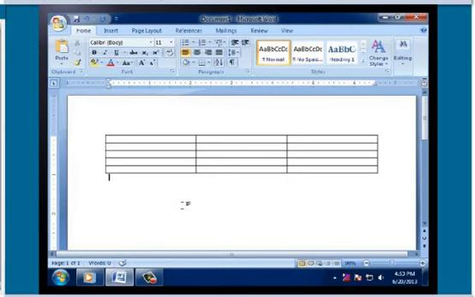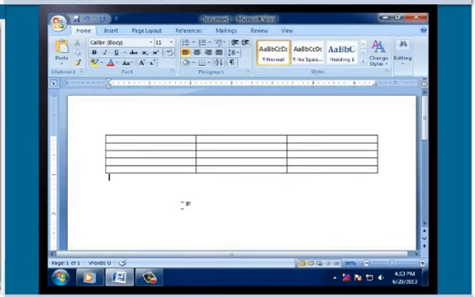Clicking on the Borders and Shading button displays Borders and Shading dialog box that helps you set borders to the table and page. The Shading tab on the Borders and Shading dialog box allows you to fill color to the table.